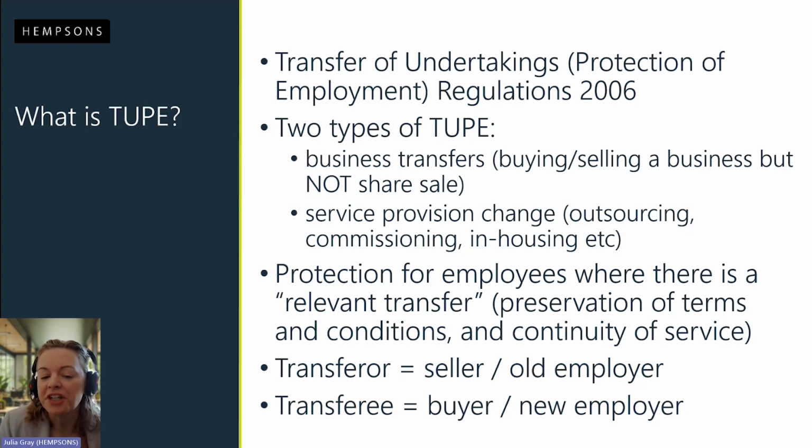In terms of terminology, TUPE legislation refers to the seller of a business or the old employer as the transferor, and the buyer of the business or the new employer as the transferee. But for clarity and to avoid confusion, I'm going to try to stick to saying old employer, new employer, or seller, buyer, so that we can keep that straight in our minds for today. Okay, next slide, please.